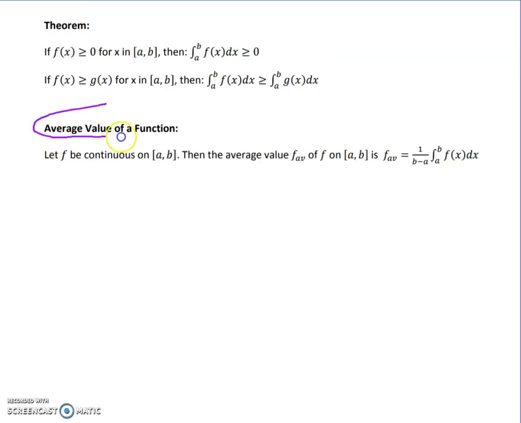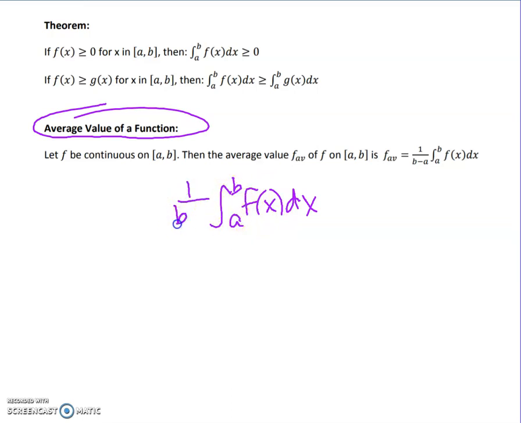This is the new piece, this idea of an average value of a function. If f is a continuous function on a to b, then the average value is this. Let's think about why. This value right here is your total value, so you're just going to take that total value and divide by how big this interval is. Literally, you're just splitting it up into how long it is. That's how you're finding the average value. Average should make sense.